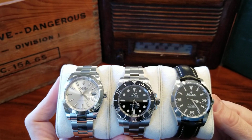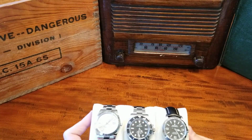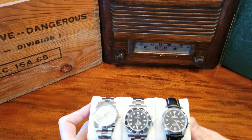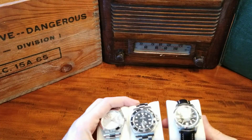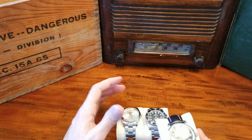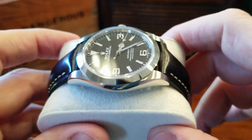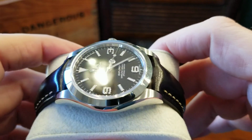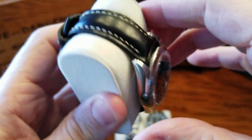I'm going to pop over to the right-hand side there and say the Explorer 1. Now, the Explorer 1, I have it on a leather strap right now. That's fine for me. Some people absolutely hate that, but it's my watch. I do have the metal bracelet, but I put it on a leather strap because I just wanted to try this out, and it's by Watch Gecko. No affiliation to me, but like I said, really like this strap on this watch.